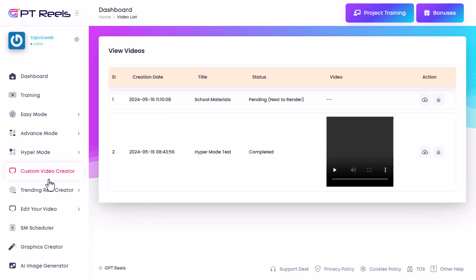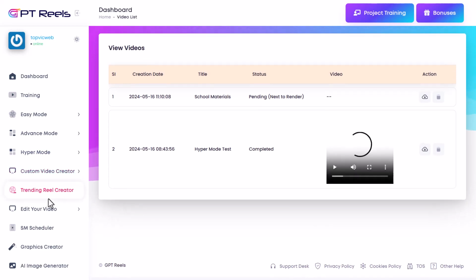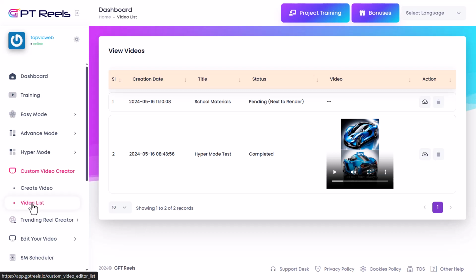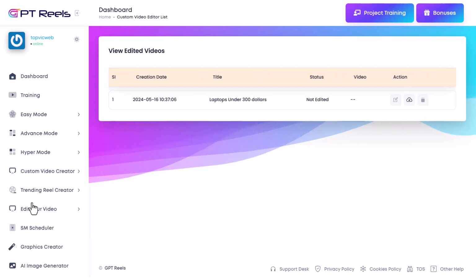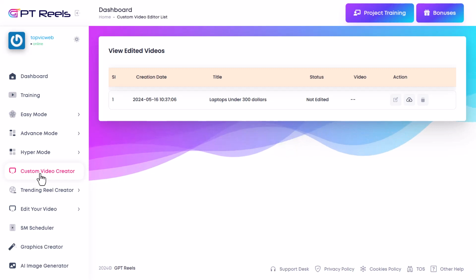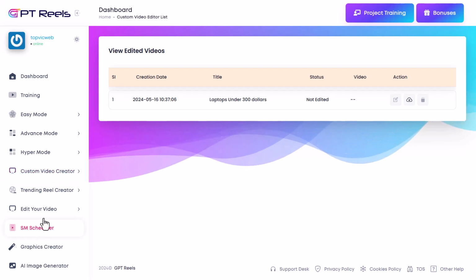Next, let's take a look at custom video creator. You can take a look at the video list, or you can choose to create video. With custom video creator, you can create your videos and have even more control over them. Let's create one.